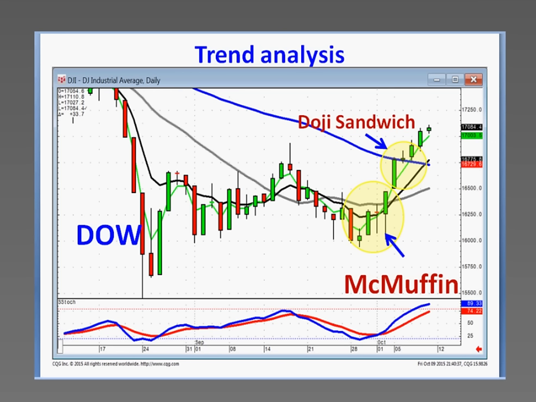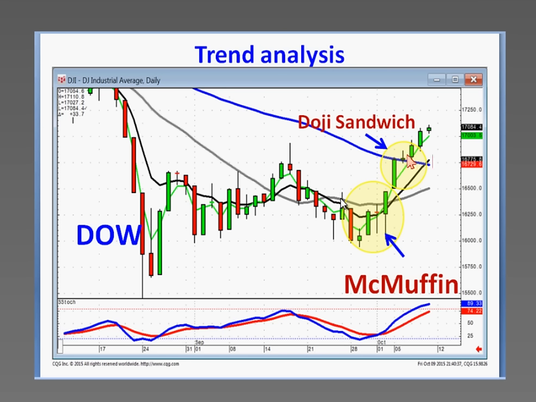Okay, welcome back, Becky. Here's our McMuffin, which is a morning star signal followed by our doji sandwich. The doji sandwich is a bullish day, a doji, and then another bullish day. Usually this candle is the same magnitude as this candle, and I say usually, high probability. So we have a doji sandwiched in between these two. We call it a McMuffin because we've got a morning star signal and a doji sandwich. Or if you shorten that, a morning sandwich, which is usually a McMuffin.